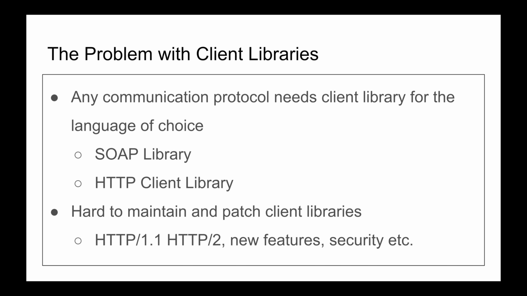WebSockets is the same. You need a library that understands how to talk in WebSockets, right? If you're using a browser, problem solved, because someone else, Firefox, is maintaining your library. Chrome is maintaining your library. Brave is maintaining your library. But if you're building your own Python application, then yeah, you have to build it yourself, which kind of sucks, doesn't it? So that's the problem.